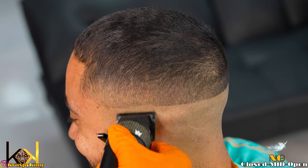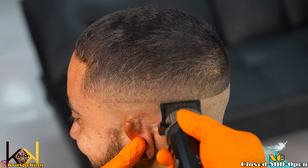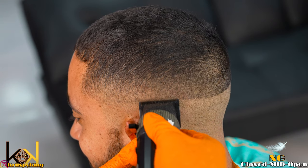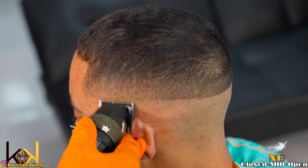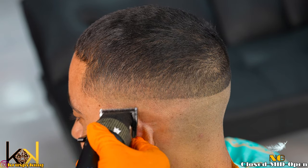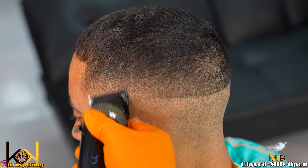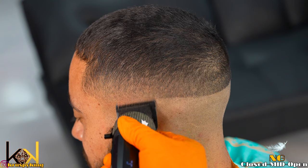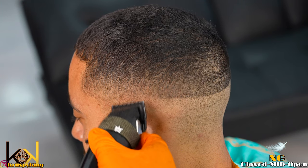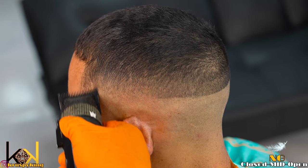See the fade coming along already. We're gonna snap that half guard off, drop down to the no guard. We're gonna attack that bald line. We're gonna start off closed, work our way up, hit that lever as you can see right there, work our way up midway, then eventually all the way open. As you can see that line coming right on out. Using nothing but your corners, as you can see right there.